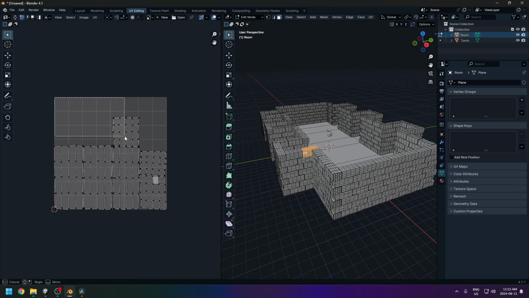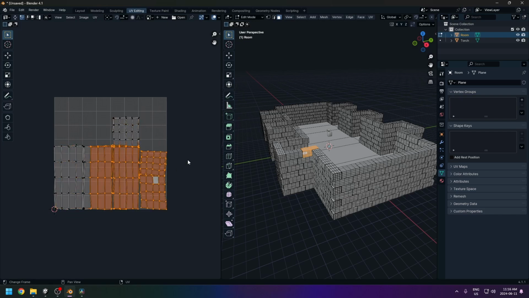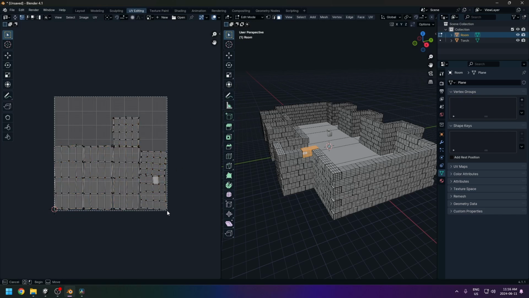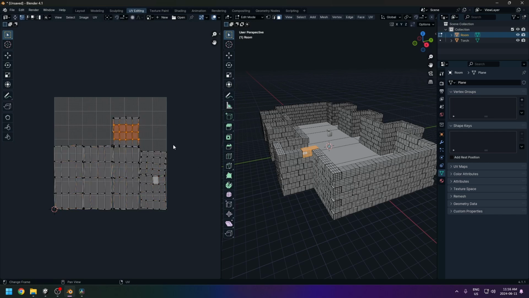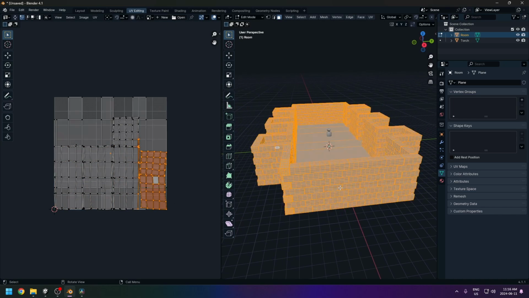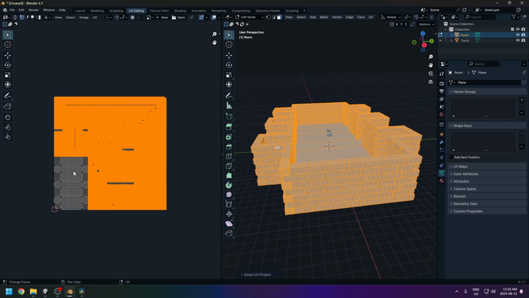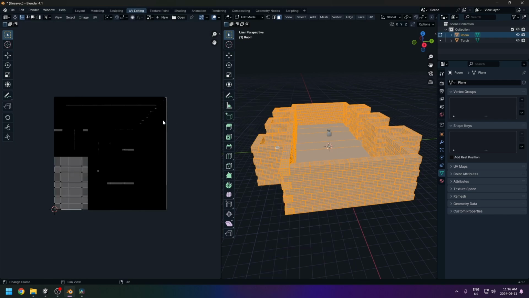So the picture of the noise would go in this slot, and then the noise would get applied to all of the different areas of this, as if the picture was just applied on it, right? So this is the top, like the side of the brick, and this is the other side of the brick, and these are the four walls. So what we're actually going to do is if you press A on your keyboard, you can press U and do Smart UV Project for the entire thing. This will apply the UVs for the entire object at once.